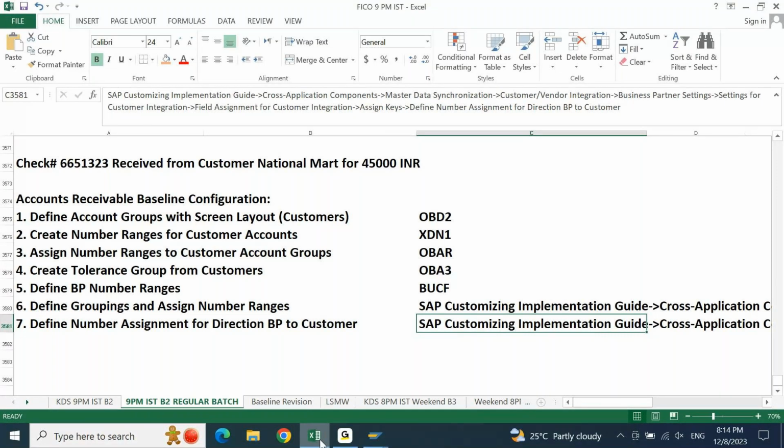Whatever way we represent our customer receivables in our balance sheet, accordingly you have to freeze what account group you need to create.